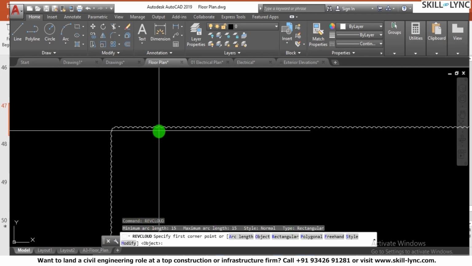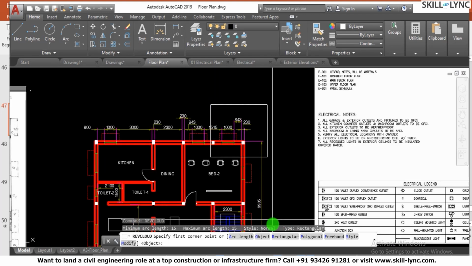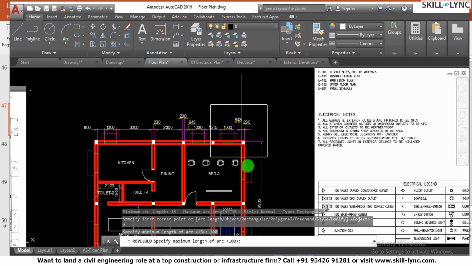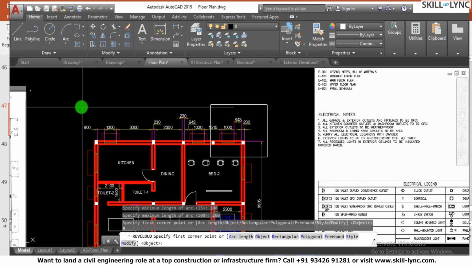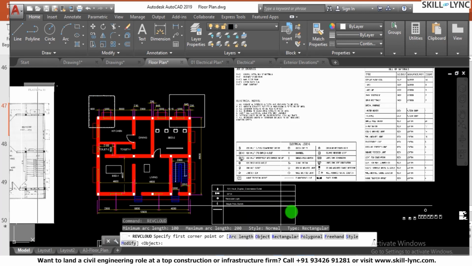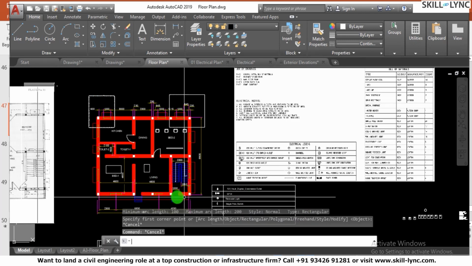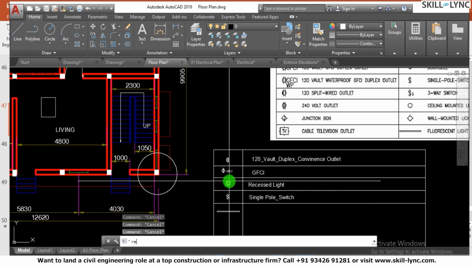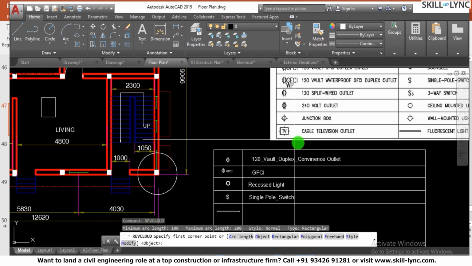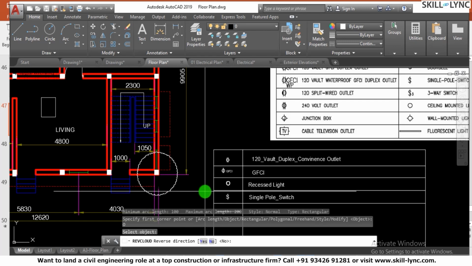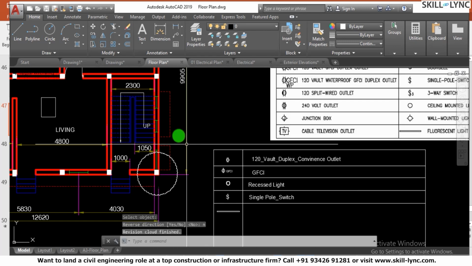Now I had given a rectangular cloud, but there is the arc over here, so I have to increase the arc length. Let's say a minimum arc length that I want to give as 100, and a maximum length of the arc, let's say 200. Now I create a rectangular cloud, and I can see a bigger rev cloud is created. If I want to have the rev cloud as a circle, I create a circle. If I have an object like a circle over here, I can convert this circular object into a rev cloud by selecting this circle. So this is how you do the revision cloud.